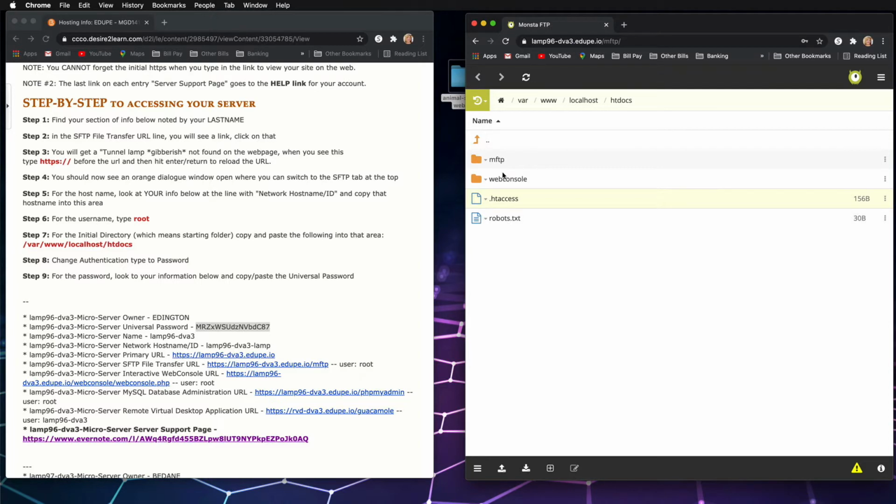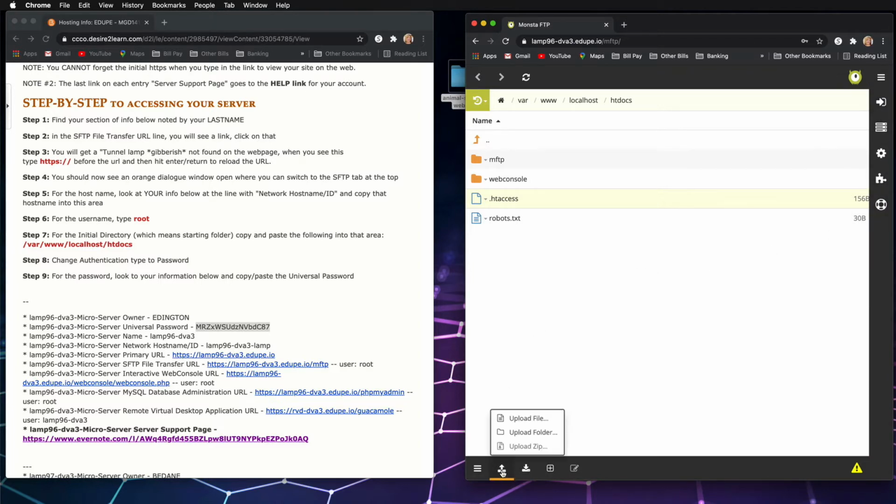So just basically leave these 4 things alone. We just want to upload our website into this area. So down here, there's this little button called upload if you hover over it. And just so you know, you can download your stuff. And if you hover over all of these things, you can see what all of these different buttons are going to do. But for right now, just for ease of use, we're going to choose upload.